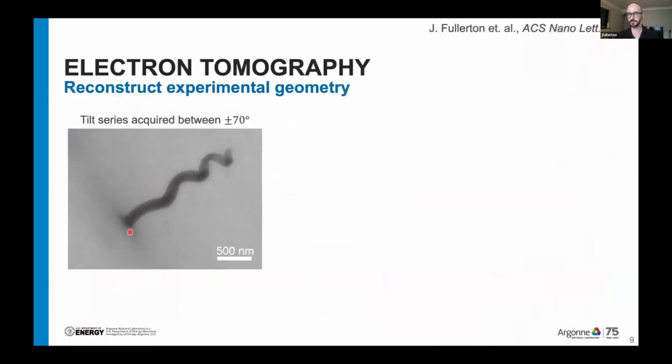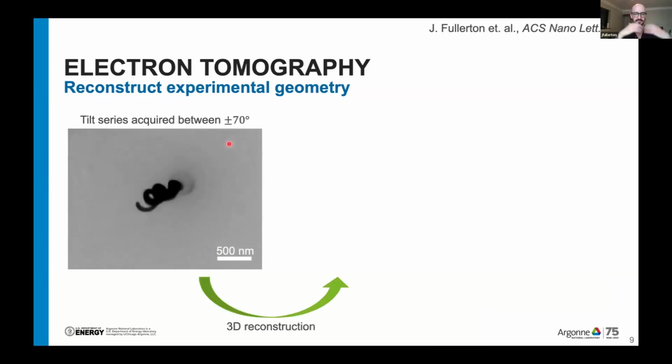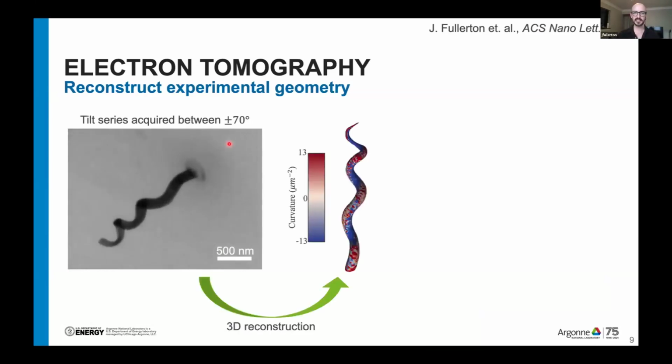What better way to understand its experimental structure than by using tomography? We do this by acquiring a tilt series in our transmission electron microscope. We can then align all these images and calculate a full three-dimensional model of our nanostructure. This allows us to quantify and understand its 3D structure. For example, we've colored this by its Gaussian surface curvature, which is just a measure of the local curving of the surface, so whether things are convex or concave, or whether we have these constrictions or surface bumps.